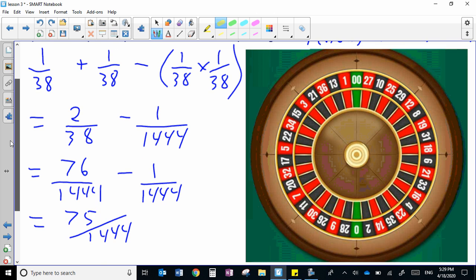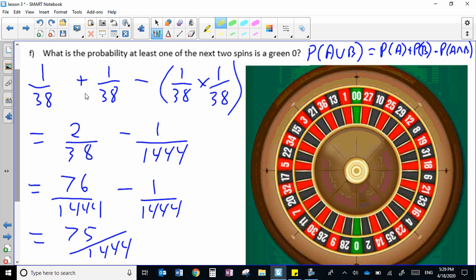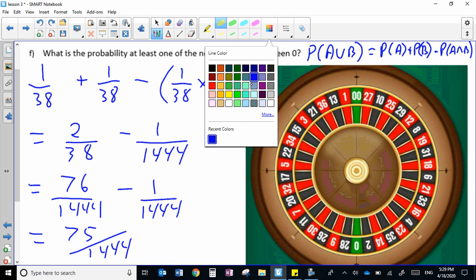Now, that's not the only way to do the question. And this idea here, I know, is kind of confusing. We don't often need to use it. There's usually a workaround. For worrying about non-mutually exclusive probabilities, there's usually another way to do the question. So let me just show you the other way that you could do this problem.